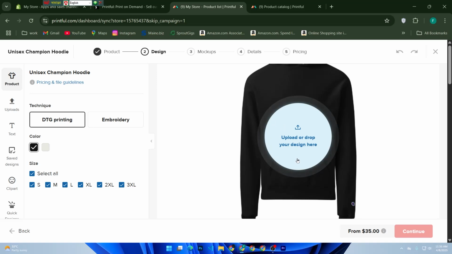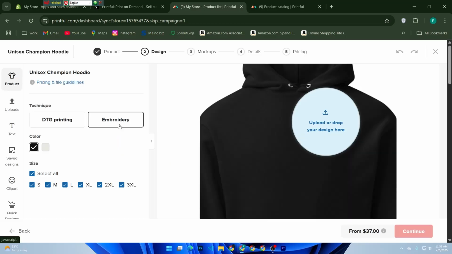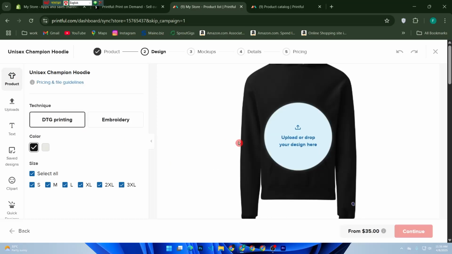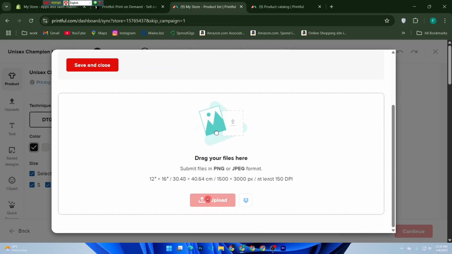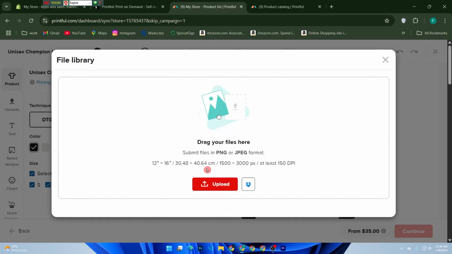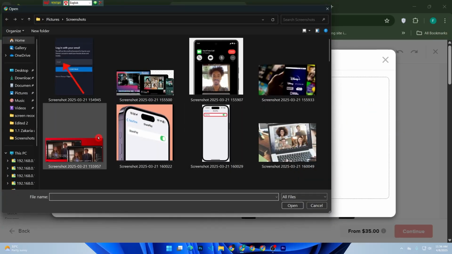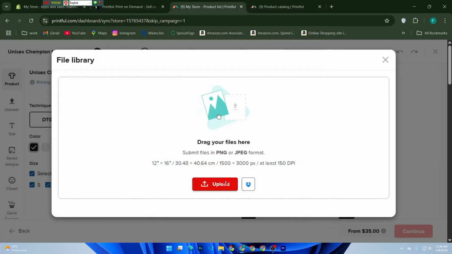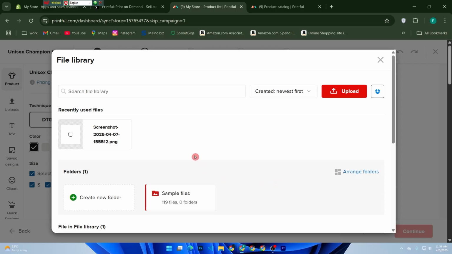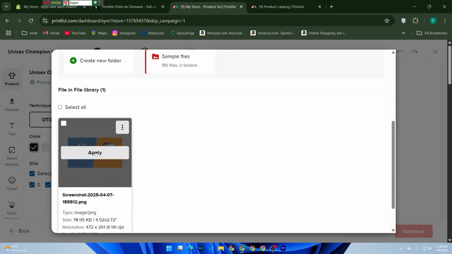Upload your artwork or use Printful design tools. Click on that and upload your photos or your design like that. Then select it, then apply.